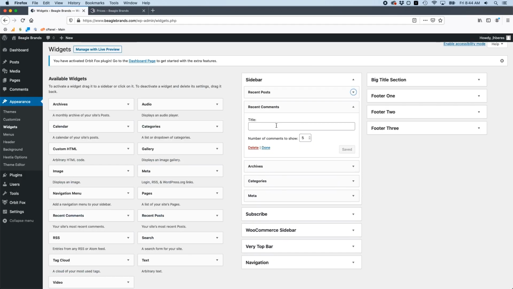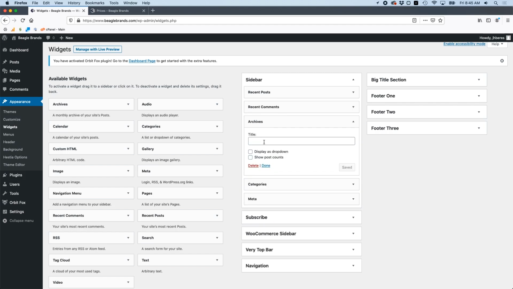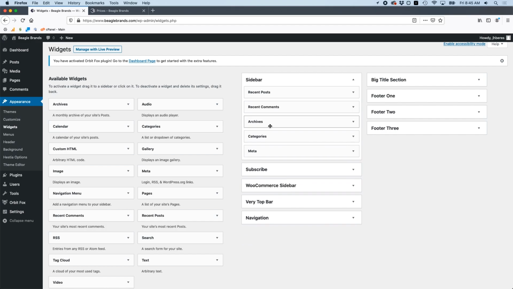If we click on another one, normally the different options that appear, you'll have a title and then some other little options. So here we can put in recent comments. If discussion is a big part of your website, you can put recent comments on that post in the sidebar and dictate how many of those are going to show up. In archives, you can set a title, display as drop down, and show post count.